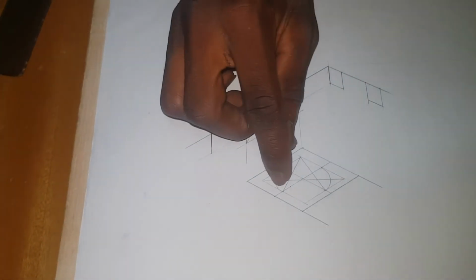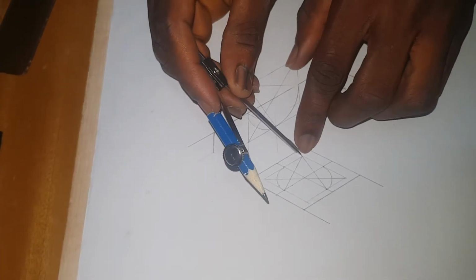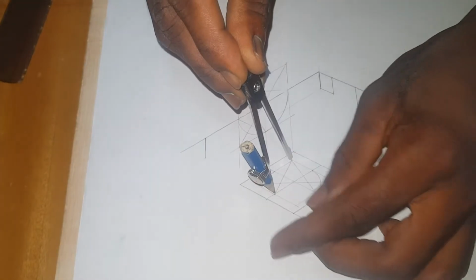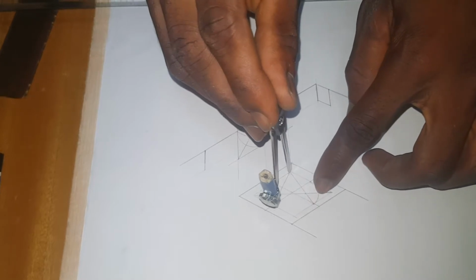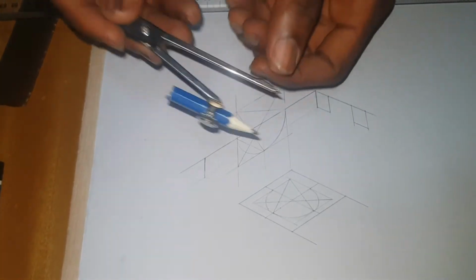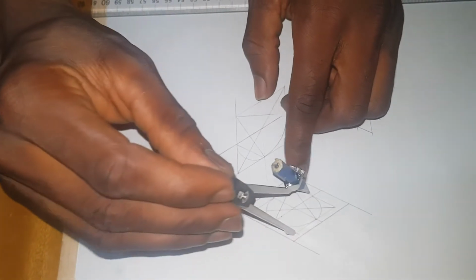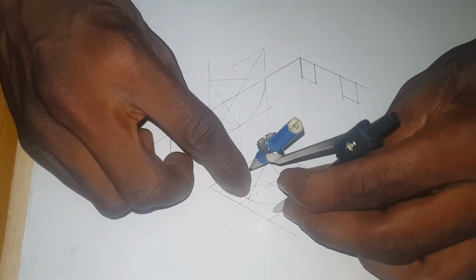So to draw the other part of the circle, you stand at where the two lines come to meet. Then you open to any one of the points, the middle of the edges. You can open to this side, you can open to this side. Just that when you draw your circle, it will come and touch. So this is it. I'm starting from here. That's it. Then I'll come and stand at this point, opposite to this one. That same place. So I open to the point here. I join the arc to the point here.